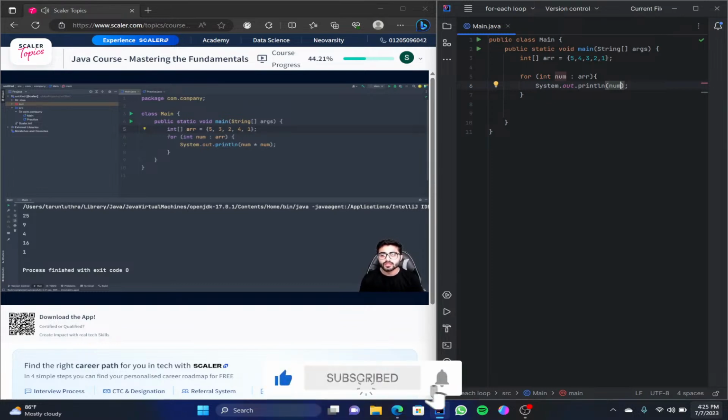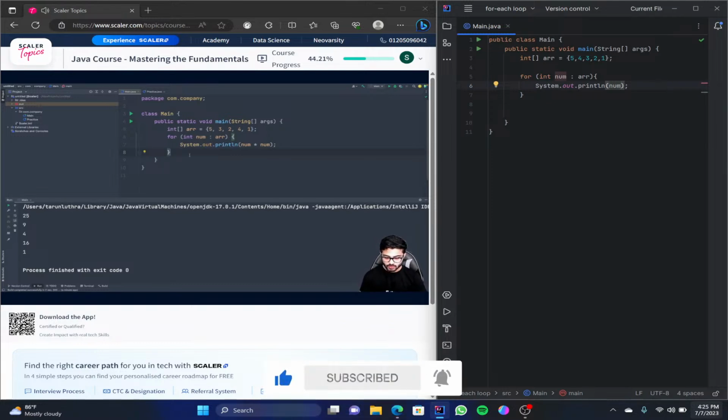Over here we do not have a variable to print the index at each point. We do not have any variable storing the indices. So both the loops are used for their own use cases. If you need the indices, go with the natural for loop. If you do not need the indices, you're just interested in the values, the enhanced for loop is your best friend.